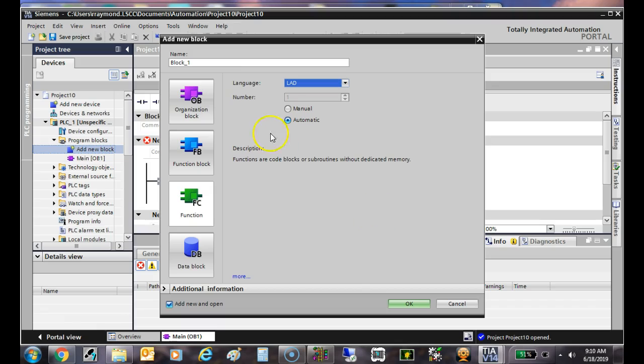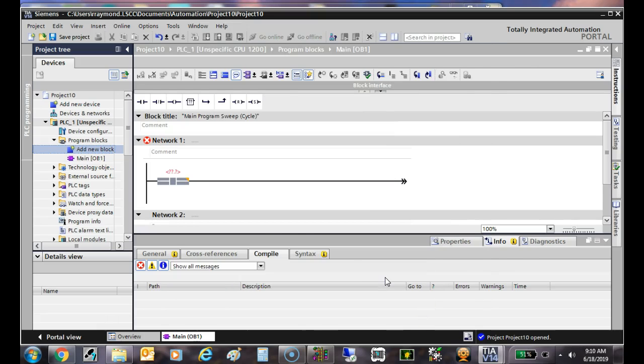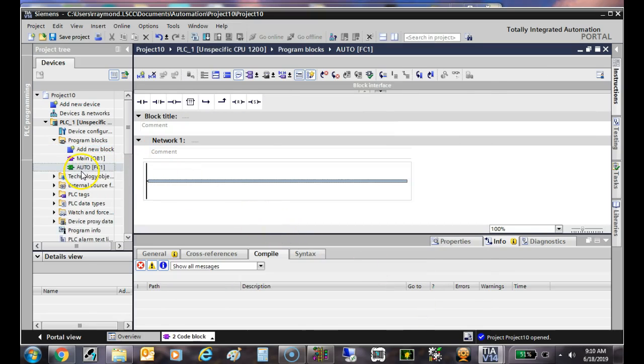Then we come up here and give it a name. So what we'll do is give the subroutines the same name as the subroutines. We'll say JSR, and it says like auto. Well, we'll give that subroutine the name auto. And then we'll hit OK. And then notice it adds that auto over here.